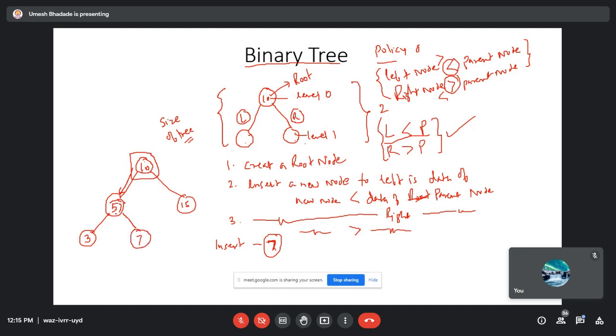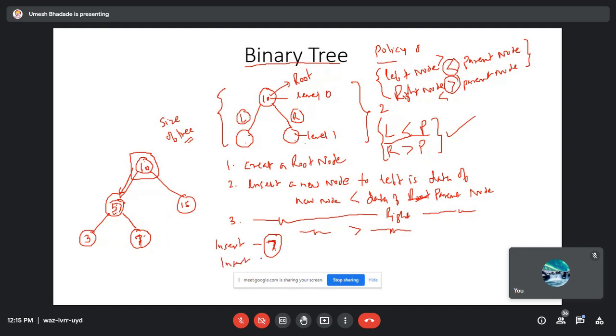So if right node of the 5 is none, you will create a new node, and to the right of this node, which is left of root, है ना, रूट का लेफ्ट है, तो इसके राइट में नया नोड क्रिएट करेंगे and we will save the value of that node, 7, here. Okay. And 5 का जो right होगा will point to this new node. Right. 5 का जो right होगा that will point to new node. Another example we will take.